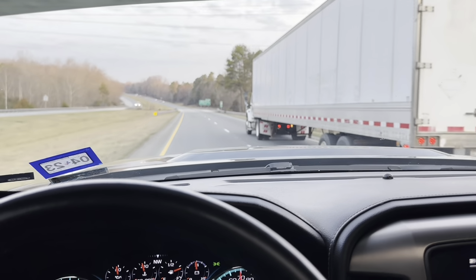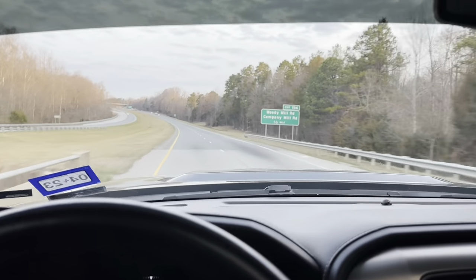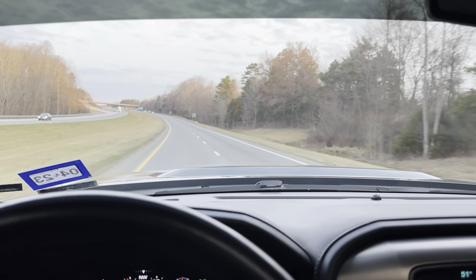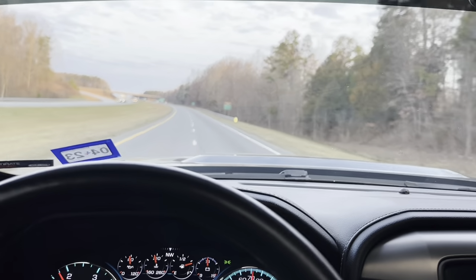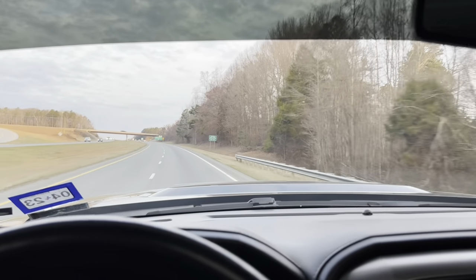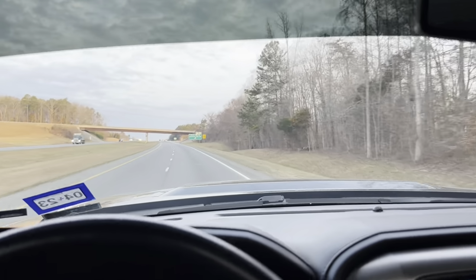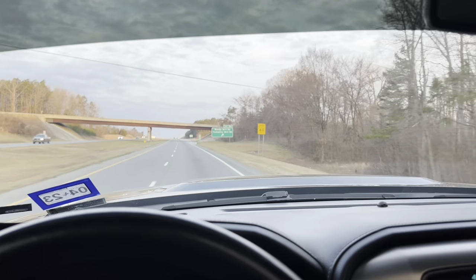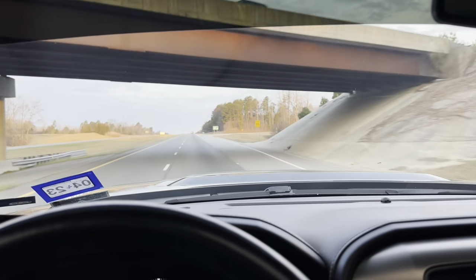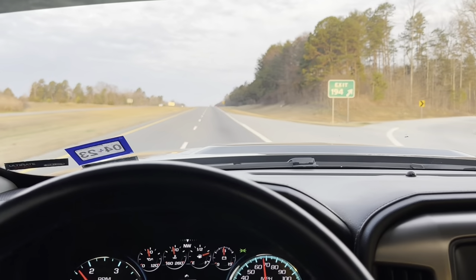The only thing that makes me nervous about these Duramaxes are injectors. So you do your own research as far as injectors and whatnot go. But this transmission on this is the one that everybody wants. It has the Allison transmission. The Allison transmission is a very, very good transmission as far as transmission goes. A lot of guys do Allison transmission swaps because they want that transmission. I have seen a few Duramaxes with over 500, 600, 700,000 miles. So that makes me feel confident that this truck will go a long time.